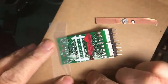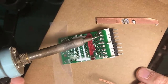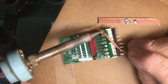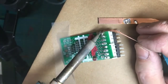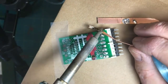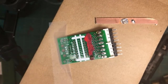I have some nice third hands and different things for holding stuff still, but I'm going to use this. And the first thing is the solder bridge, where so huge an amount of solder was put in that it bridged across here to here. I can use a solder wick and remove excess solder. Heat the wick and the work and let the wick mop up the excess solder. We have to be careful because you're using a lot of heat and you can destroy the circuit board or damage components with the heat. That's one way to clean things up so I can get rid of that solder bridge.